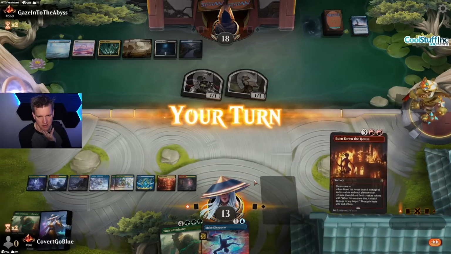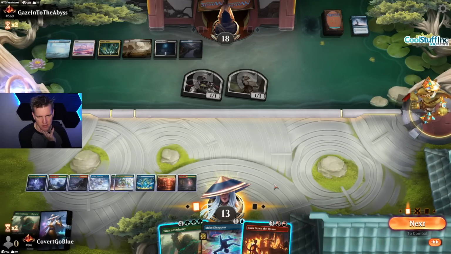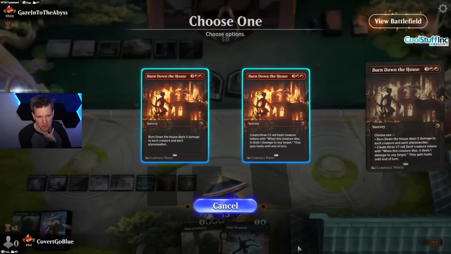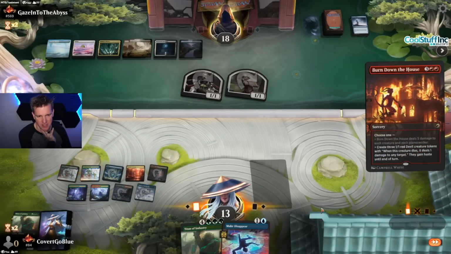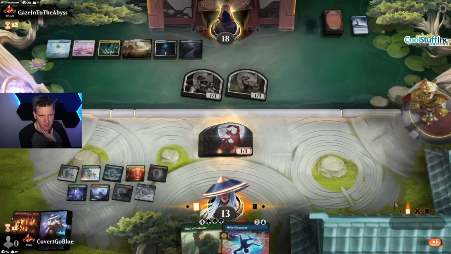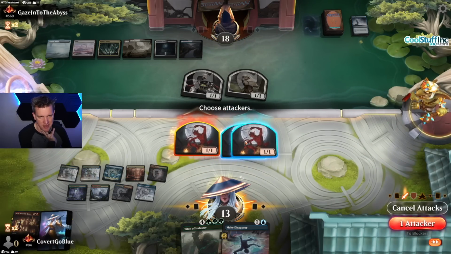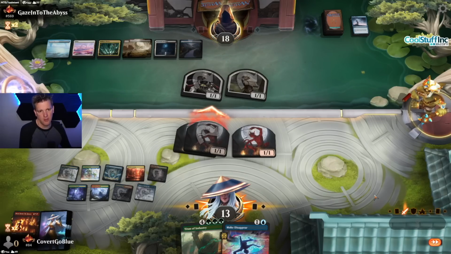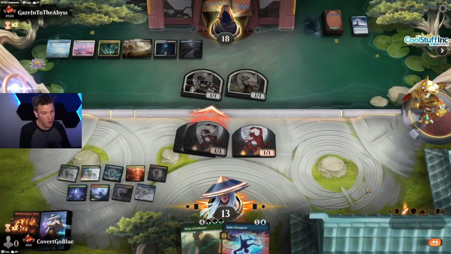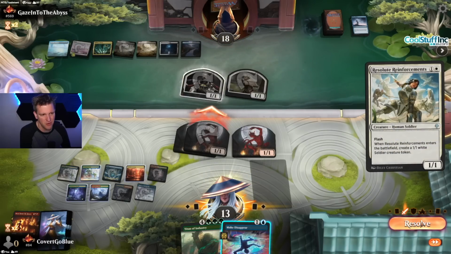13. Ooh. Let's try this first. If we have these, then we have Make Disappear copied to support the Titan. Race is on. We'll hold back 1 because 1 can trade for 2. 2 for 1. Oh, we're doing this. Okay.